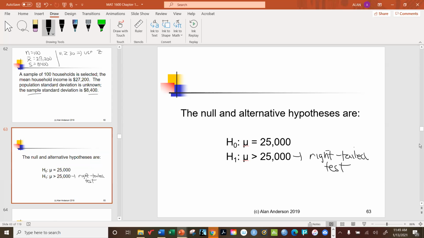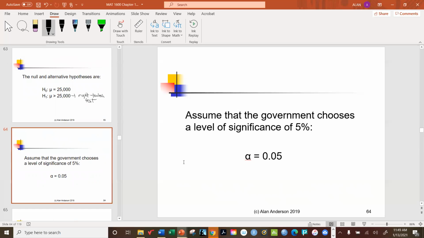Now, as usual, we'll choose alpha to be 0.05. That's a common choice in business applications. And of course, let's not forget that this refers to the probability of a type 1 error. Okay, well, that's not part of this process, but I just wanted you to remember this. So we've chosen alpha to be 0.05. Now, in any problems that you'll be given or on the exam, it'll tell you in the problem what to use for alpha. You're not the one who has to choose this. It'll be built into the problem.